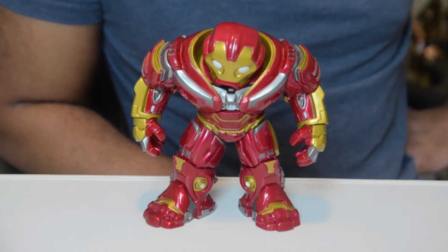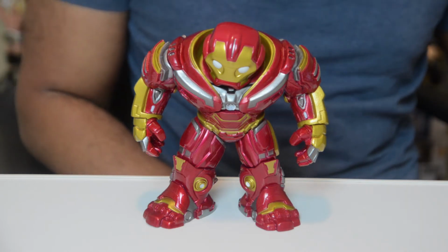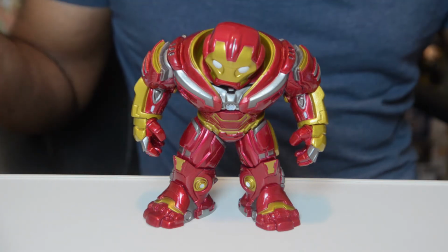So we're going to take a look at him, and then we're going to compare it to the original Hulkbuster and see which one comes out on top. Now, this Hulkbuster might look like it's at a bit of an angle, but this is how he stands. He's slouching a little bit here. But as usual, this is a very cool design for the Hulkbuster. And Funko, of course, they did a really good job of it.